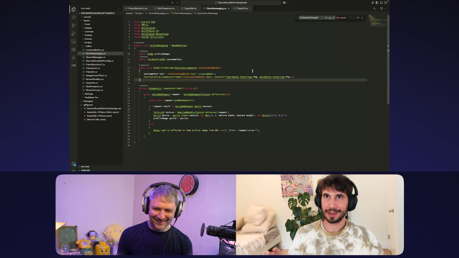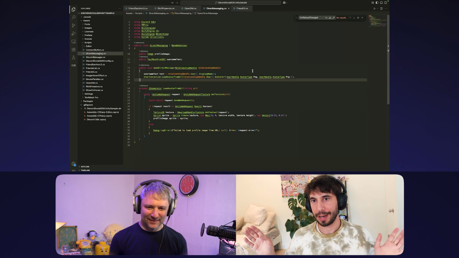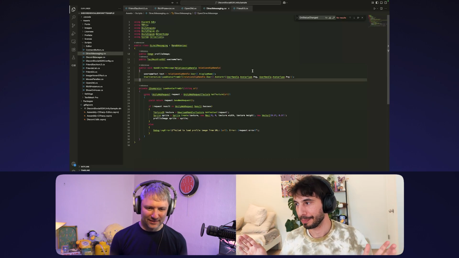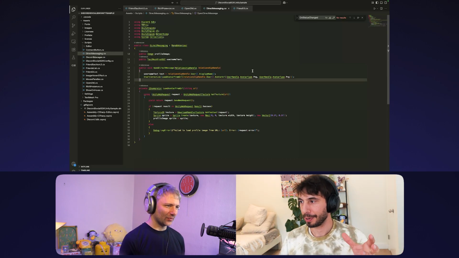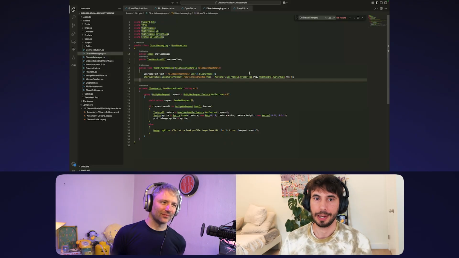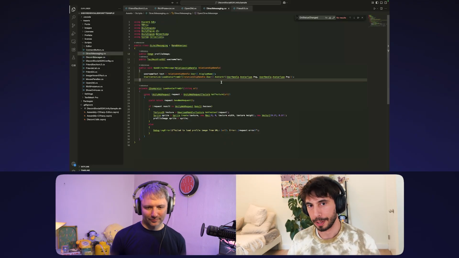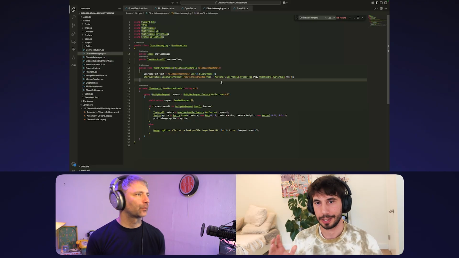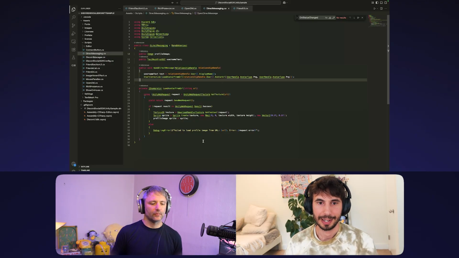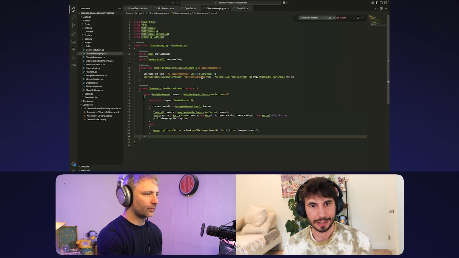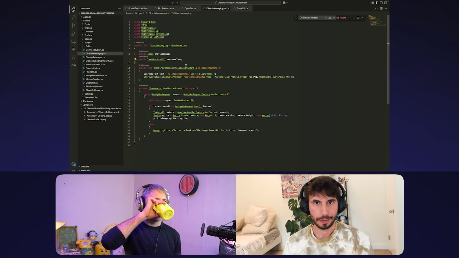But yeah, coroutines, I think of them as threads, but they really aren't multi-threaded threads. It is just a separate part of code that's running concurrently on the same game object. Got it. You can start them, you can stop them at any point. You can yield in them, you can kick stuff off, but all the good coroutine goodness. So let's see.